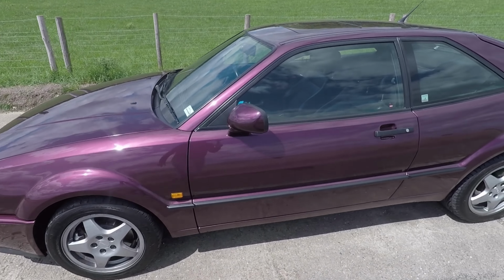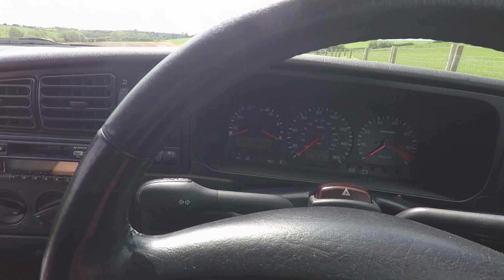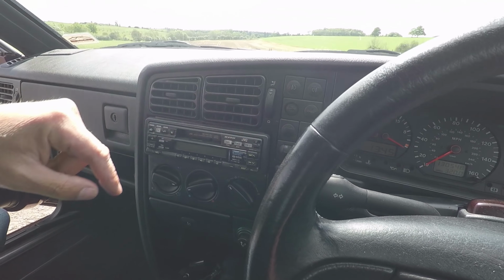Okay, let's have a look inside. We'll start on this side, I think. This car's got the optional leather interior. A lot of cars did, to be honest. Cloth wasn't really that common. It's got basically a Passat style dashboard, which compared to Mark II Golf is slightly more interesting. For a start, you get 3 dials, which is pretty cool. So you get a big rev counter, big speedo, you get coolant gauge there, fuel gauge there, some warning lights down there. The steering wheel is leather, as is the gear knob. That was a VR6 thing.